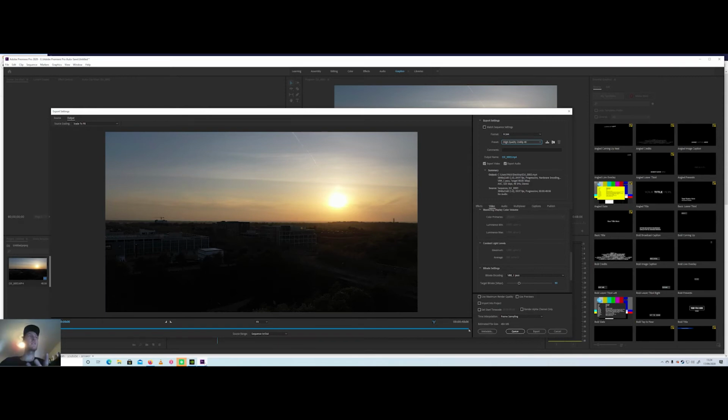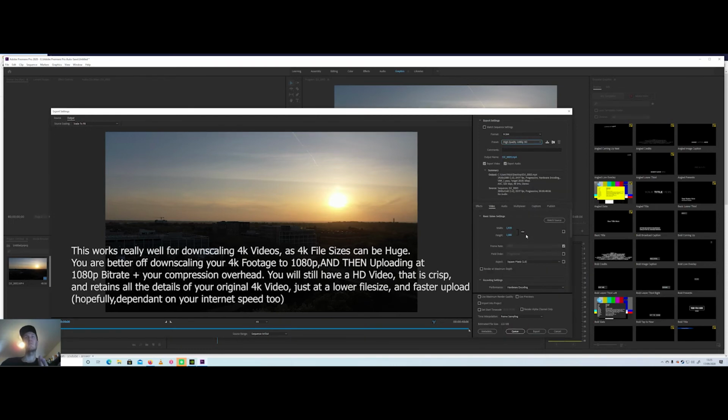Hopefully. So for example, this video's output is going to be a target of 18 megabytes per second. I don't have to export at that. If I still want a really nice HD, I can do high quality 1080p. Now, if I click on 1080p for a 4K clip, I'm downscaling and ensuring that I keep that 4K crispness, and if we scroll down, what you'll see is the target bitrate has been set at 20 megabytes.